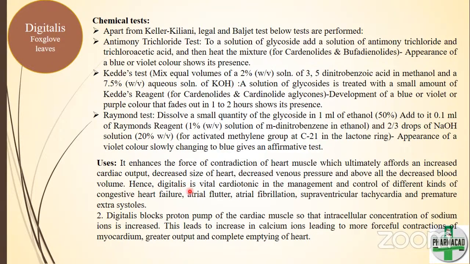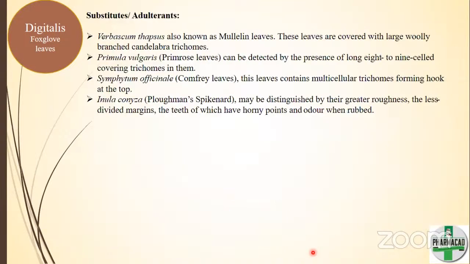Hence, digitalis is a vital cardiotonic in the management and control of different kinds of congestive heart failures, atrial flutter, atrial fibrillation, supraventricular tachycardia, and premature extrasystole. Digitalis will also block the sodium pump of the cardiac muscle so that the intracellular concentration of sodium ions is increased. Thus, this will lead to an increase in calcium ions, leading to more forceful contractions of myocardium, greater output, and complete emptying of heart.